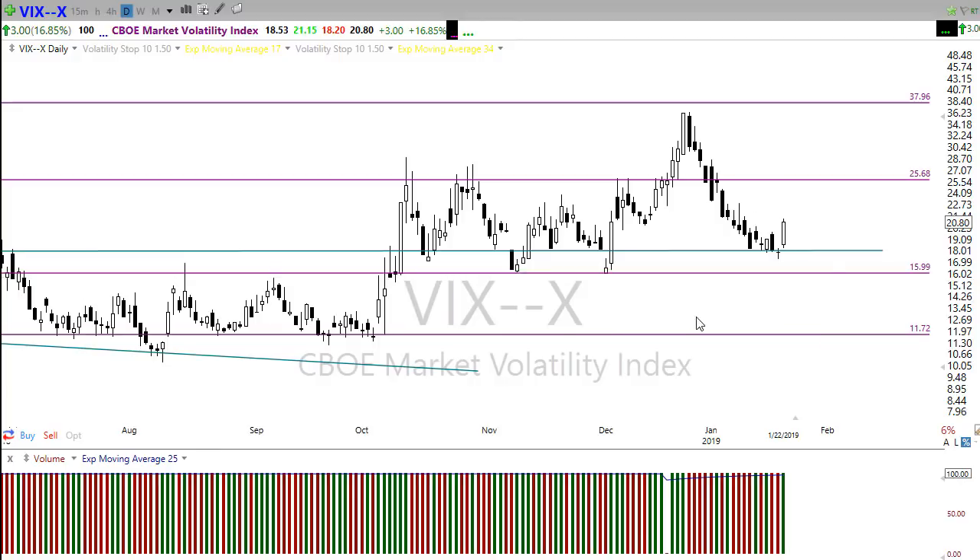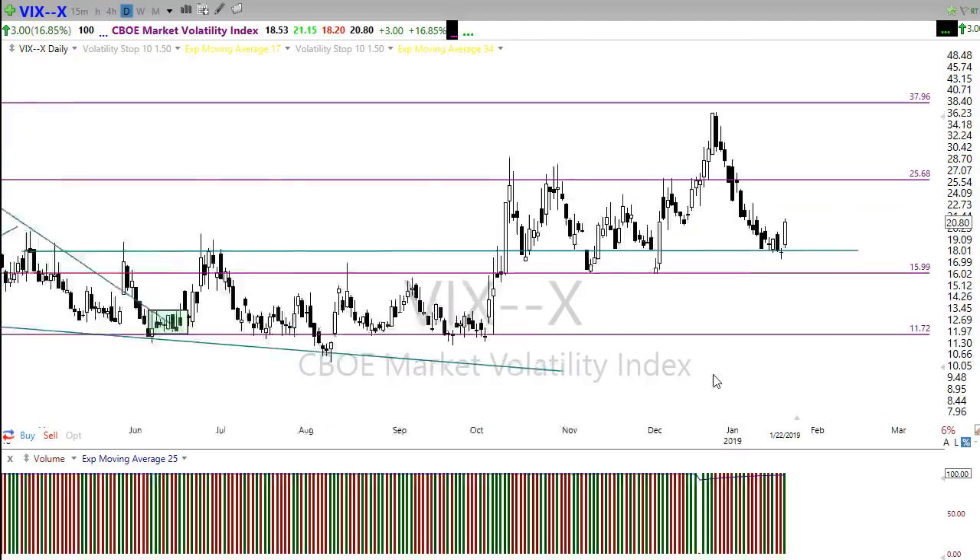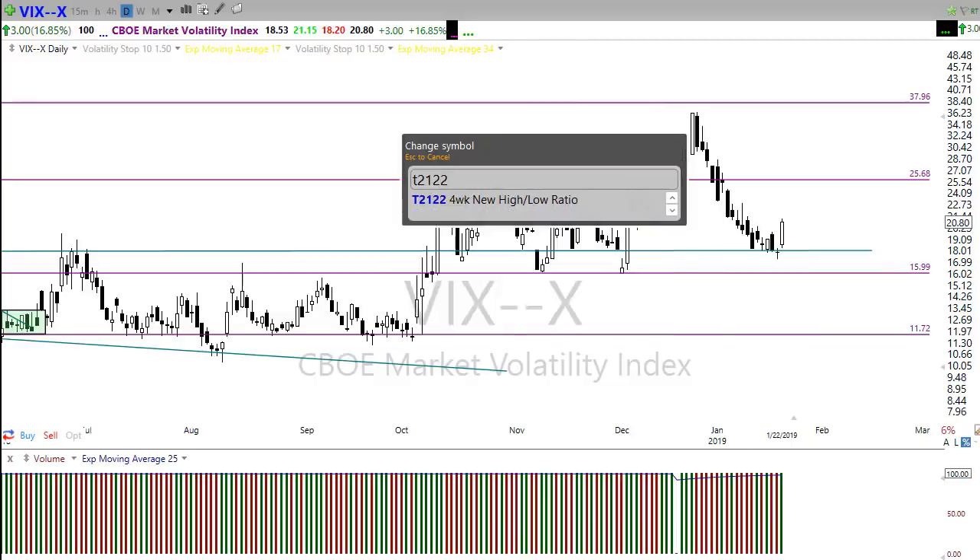Earnings always add an element of volatility, so we have a recipe for added volatility. What we don't want to see is that volatility creep back above resistance — we want that price level to hold volatility in its place. With the morning gap up, Dow futures are suggesting a 170-point gap up this morning, so I suspect we'll see that fear decline a little bit. But if earnings results start sliding the other direction, that could easily change.